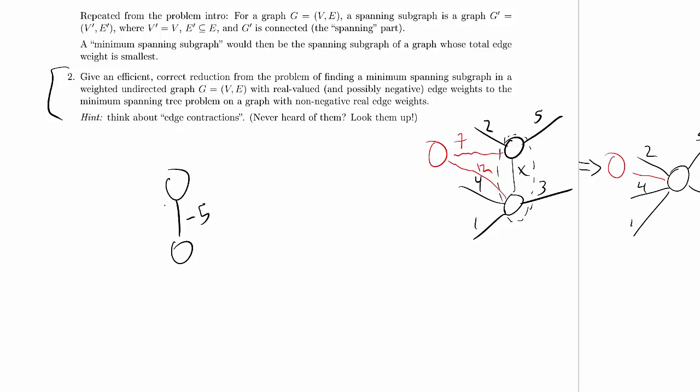We can just decide that all negative edges, maybe there's another negative edge over here, negative 12, 12 million dollars. Maybe this is positive, and this is positive, too, over here. There's another edge here that's also positive, and another edge that's positive. But we're at least going to include the negative edges.